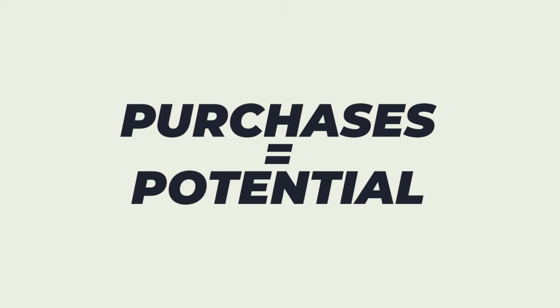But assuming it isn't working, here are the 5 steps that we go through to scale Advantage Plus shopping campaigns. Step number 1, determine 2 kill switch thresholds. Getting to the first purchase in any campaign is usually the most expensive because Facebook doesn't have a whole lot of data to go on. Once it gets that first purchase, however, subsequent purchases usually become cheaper. Around our office, we like to say purchases equals potential, because once you get that first one, Facebook is able to then use that data to go find other customers.